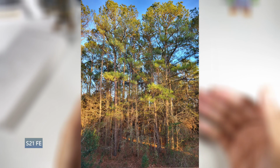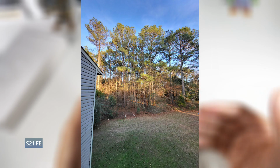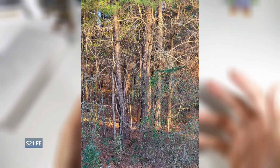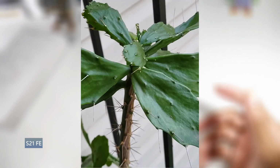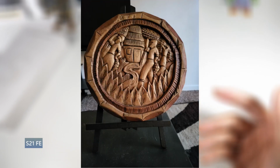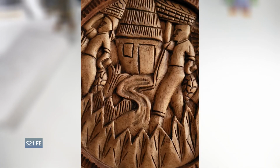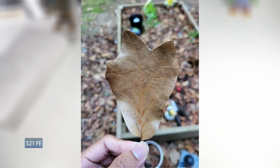Alright, so the cameras on the S21 FE, it is a triple camera setup. It's a 12 megapixel standard, an 8 megapixel telephoto that does 3x optical zoom, then a 12 megapixel ultra wide. It shoots in 4K 60, 32 megapixel selfie that also shoots in 4K 60. Basically, the cameras on the S21 FE are much better. Obviously, it's just a newer phone. It's just better lenses in here, better color, just better dynamic range. Overall, just better low light shots. It is definitely a step up in the camera department for sure. So that could be another reason to consider upgrading.